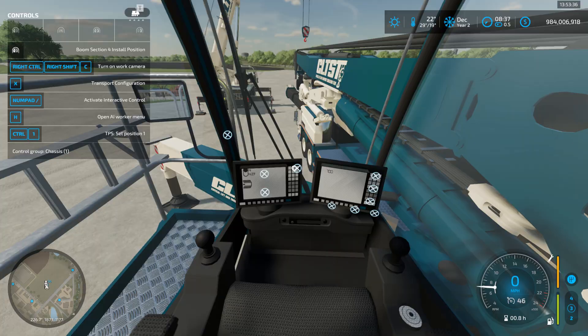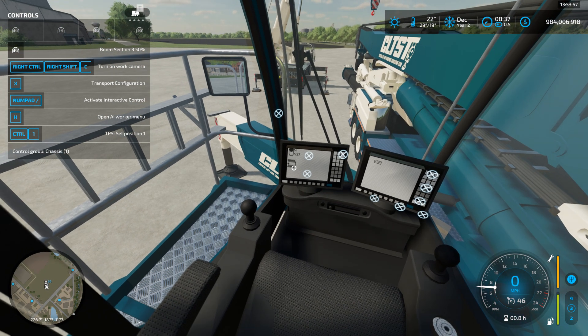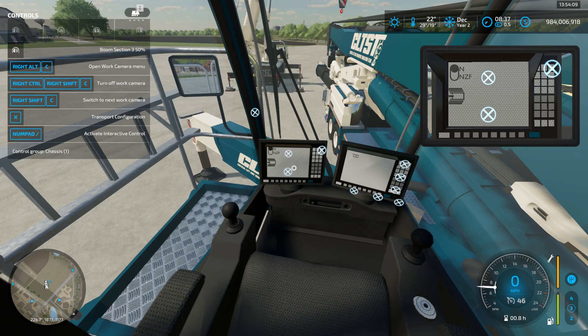If you notice, there's this one off by itself and that is to extend the section - the T4 - basically extend the boom cylinder to accept the T4 section. So we're going to click that. It should be going out, and you'll notice here, if I bring up this little camera, you can see that the animation on the screen is extending out the hydraulic cylinder from the middle.